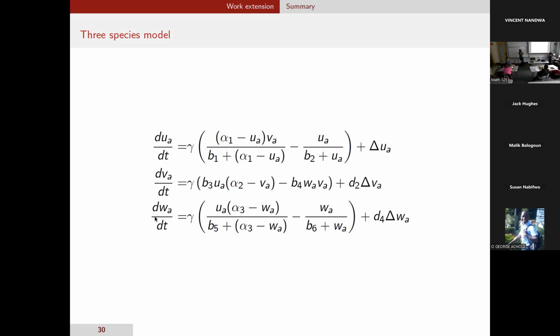So this is already in progress, and the advantage we have here is that this system, when you set this B3 to be 1, then has the same status as the previous one we have been studying. So they just have similar steady states, but different characteristics. And also, I think Kwasana has some preliminary results. You can show that their bifurcation diagrams are qualitatively similar for some parameter regimes.